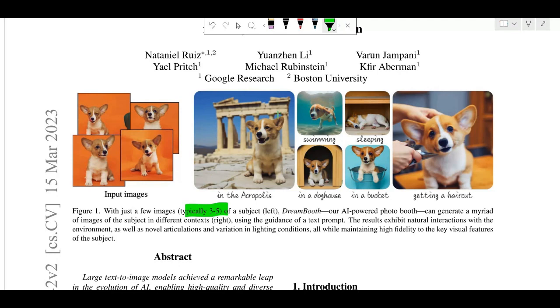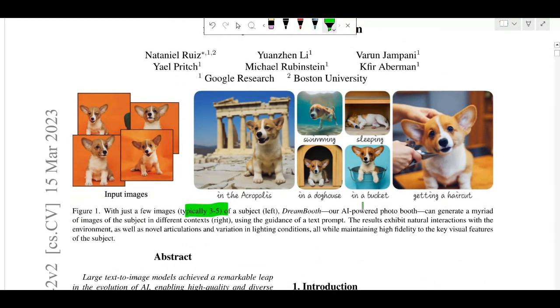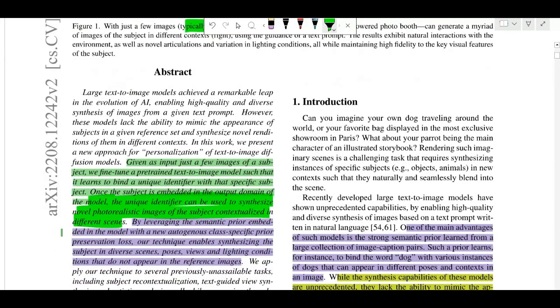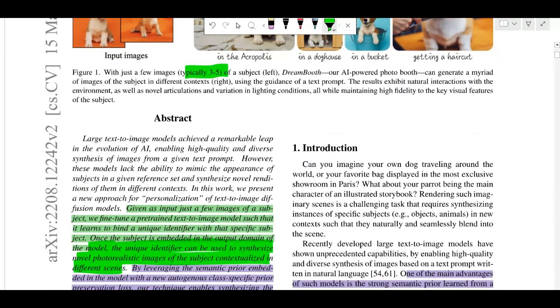It does not retain the features of this particular subject. It will learn that this represents the concept of a dog which looks somewhat like this, and it will generate images of dogs which look somewhat like this dog, but not exactly like this dog. Whereas in DreamBooth, you can create renditions of this exact same dog in different scenarios. So that is a bigger difference between the two approaches.